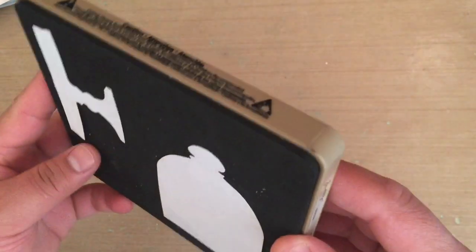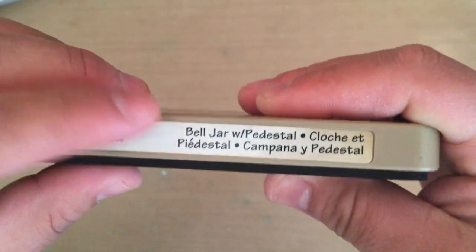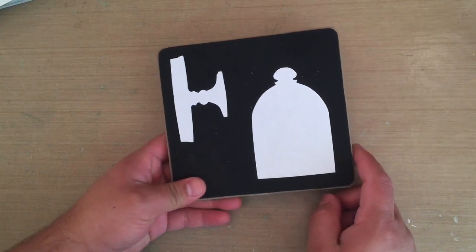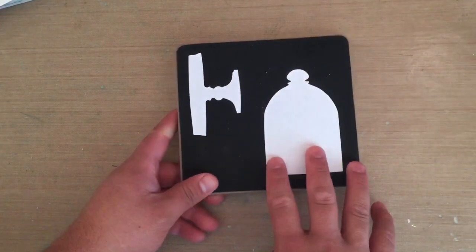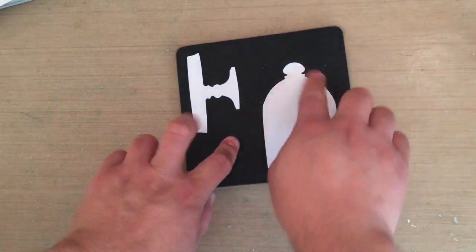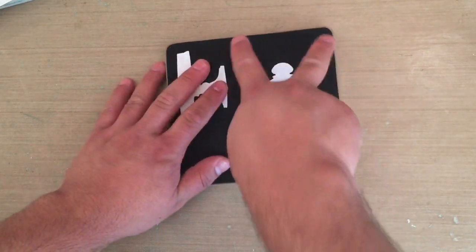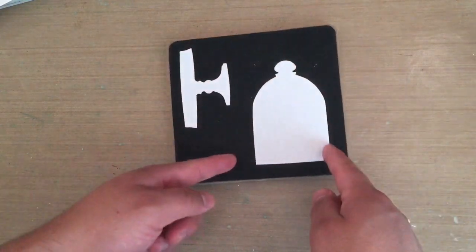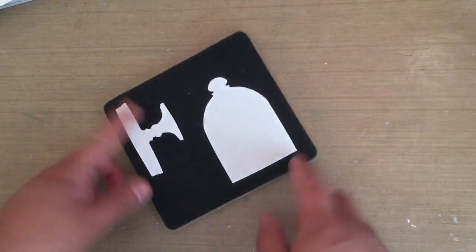Oh, and I also used this die. This is the Bell and Pedestal die by Sizzix, and it was a little difficult, but I kind of finagled it. The reason I have this little scratch paper is to show you guys. I wanted the bell top part of it to be on the full side of the card, but you know this is right here. So what I did is I cut the panel 3.5 wide. So 3.5 wide will fit perfectly over this, and then you don't have to worry about the stand being part of it. So let me show you what I made.